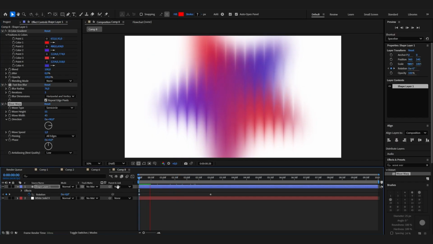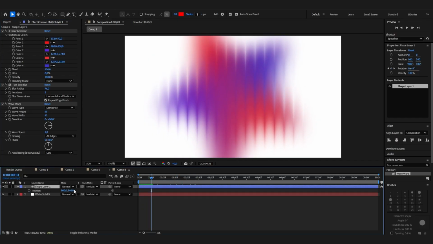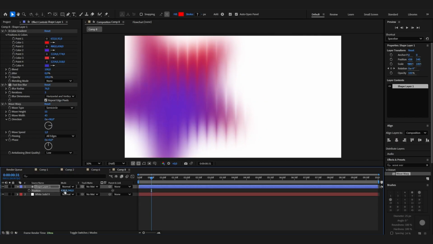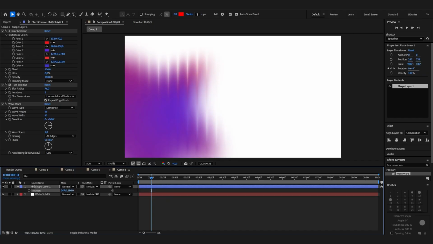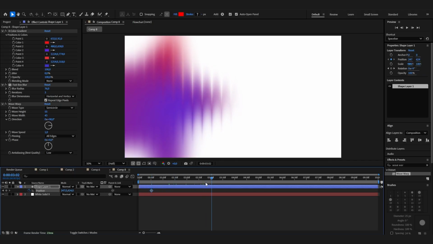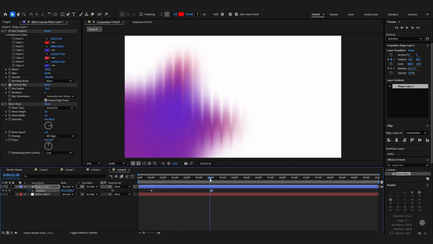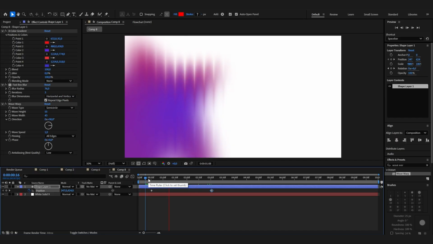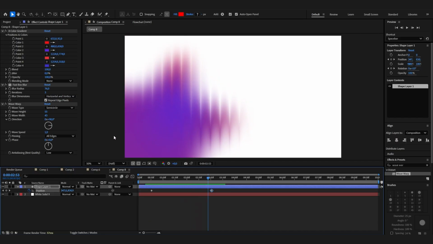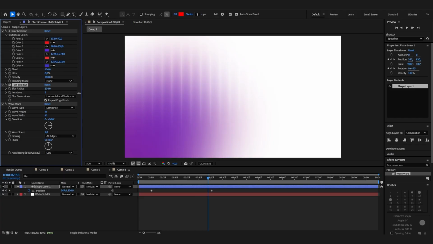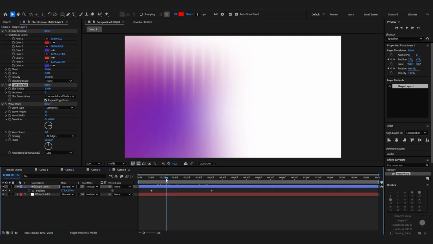And I also recommend to bring this layer to the corners or to the edges. So in that case, maybe it looks better if we just bring it to something like here, to the corner and here. And we can also animate the position, of course. So we could just put in a keyframe, go forward, and bring this thing a bit to the right, to the bottom or whatever, just like that. And yeah, I think also increase the blur radius on that one, just like that maybe, so it looks like a blur and not like a shape. Yeah, I think that looks super cool.